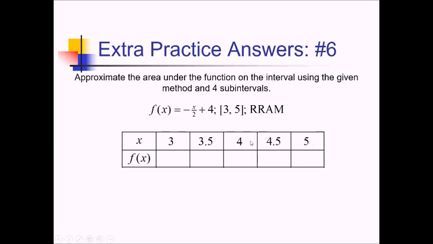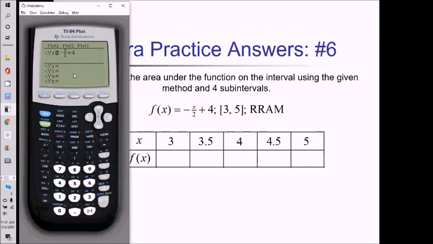Let me plug all these into my function to figure out my y values that go with those. And I'll use the calculator table function for this. So here I am in my y equals. I just plugged my function in as y1. And now I'm going to look up some values in a table. Let me do second window to get table set and set the guidelines for my table. I want my table to start at 3. I don't care about anything before that x value. And my x values should go up by 0.5. So let me put that in as my delta table. And then let's go to second graph to get that table.